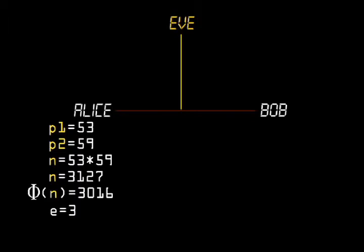Next, she picks some small public exponent e, with the condition that it must be an odd number that does not share a factor with phi of n. In this case, she picks e equals 3. Finally, she finds the value of her private exponent d, which in this case is 2 times phi of n plus 1 divided by 3, or 2,011.